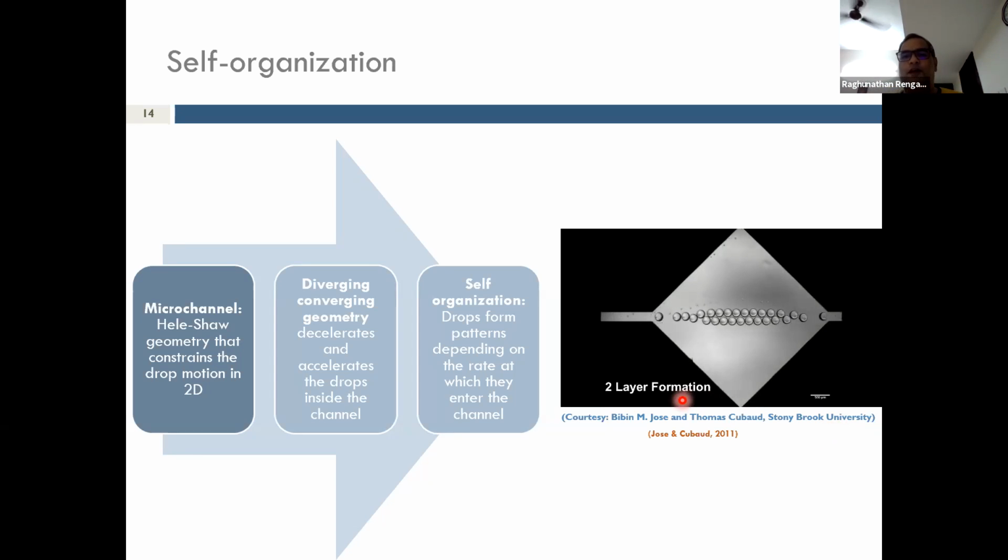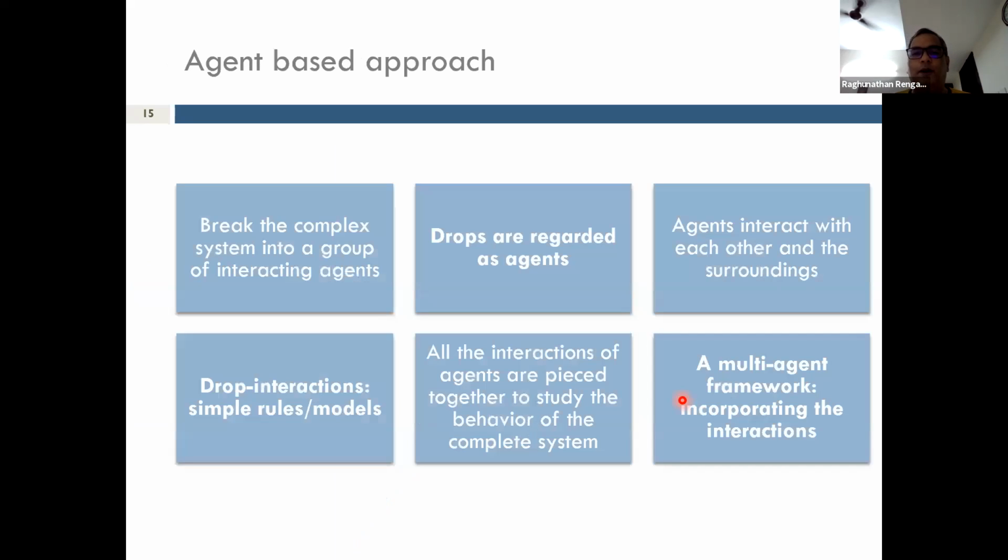Okay, so now you could ask this question: how would I model this? How would I understand why these layers are formed, and can I capture these layers using a model? It turns out that this layering is happening when there is crowding, and crowding leads to instability. So you have a single layer, and when there is crowding and the spacing is in such a way that the crowding is controlled so that you have only two layers, or if it's a lot more crowding, you can have many more layers and so on.